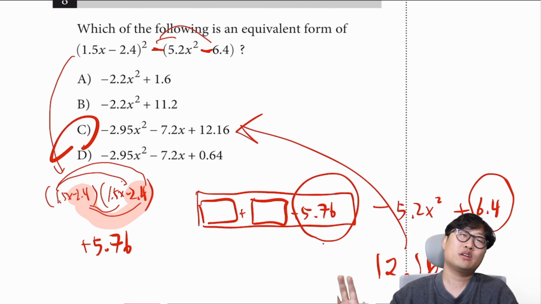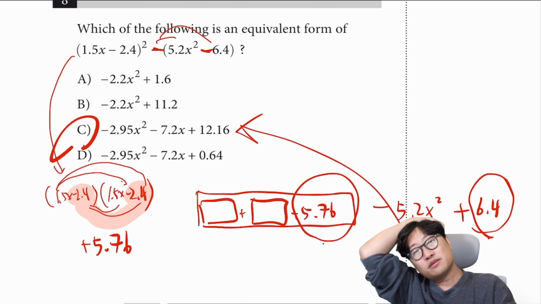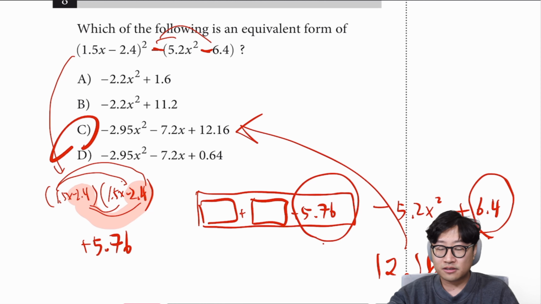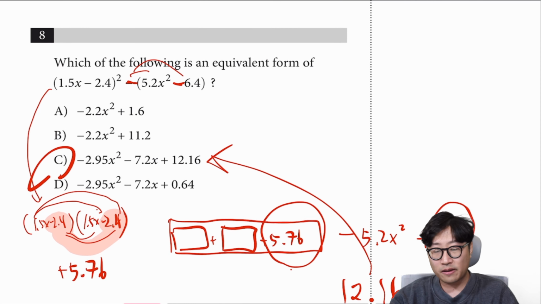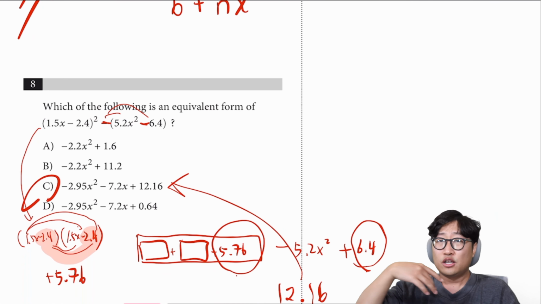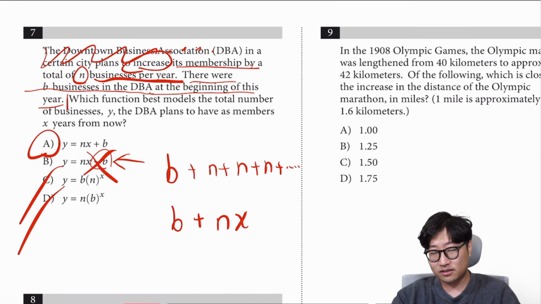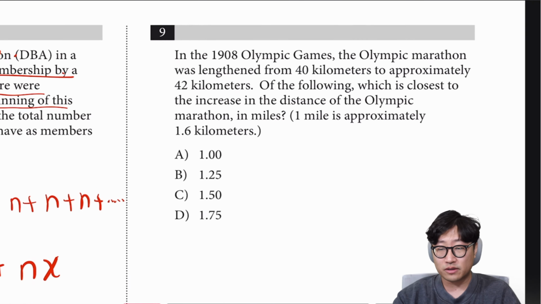So you really don't need to do all the work because that'll be a nightmare. For me, I just like to do the least amount of work possible to still get the right answer. So that's why I just chose to do it this way. If you're one of those really good students from your algebra class and you actually want to do the whole thing out, that's up to you, but I wouldn't do that. This is a timed test, so how fast you can do it really matters, right?